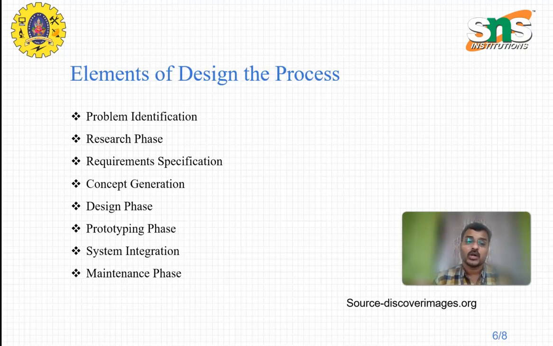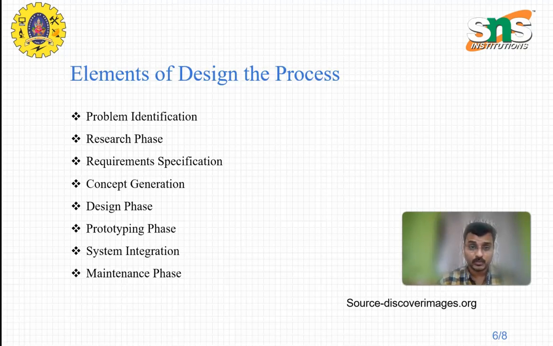It means identifying what problems exist for the particular component or product in society. Then we have the research phase, what research is to be done for the particular product to be designed in the software, and then requirement specification. Requirement specification means that whatever design we do, the requirements will be met perfectly while we do the machining operation. So that is always to be checked while we do the design.